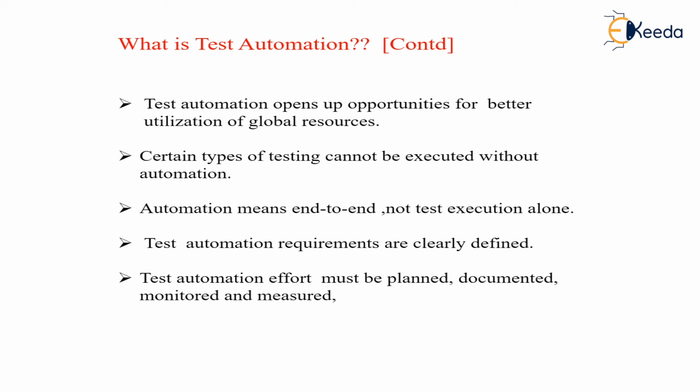And documentation: whatever process I'm doing with the help of the automation tool should be noted somewhere. It should be written somewhere so that this procedure can be used by other test engineers. Monitoring should be done at each and every interval, and it should be measured, so that the quality team should also be assured with those automation tools.